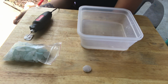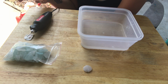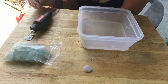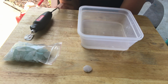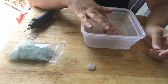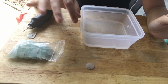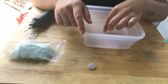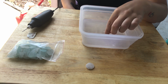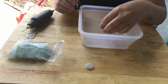Hey guys, so I just wanted to make a quick video to show you how I cut sea glass. Some people may do it differently, it's your preference, but how I do it is I get a hard plastic bowl so that if you go through the sea glass, you're not going to dump water everywhere. You want enough water in the dish to submerge your glass, but you don't want it to be under deep water, so just enough to cover.